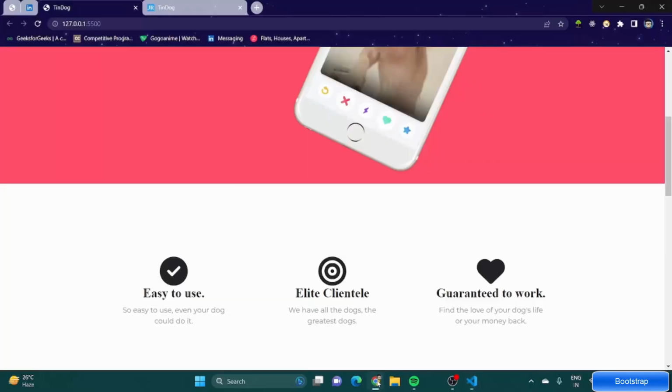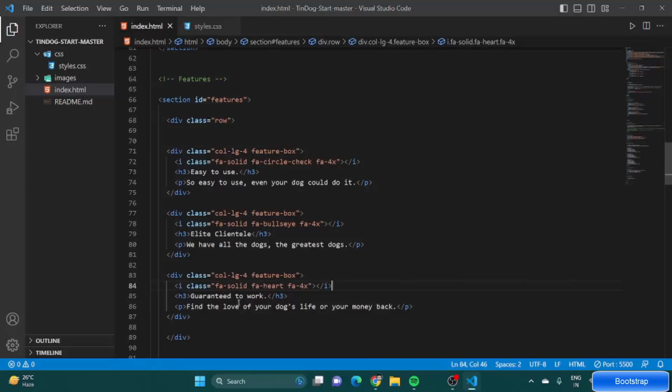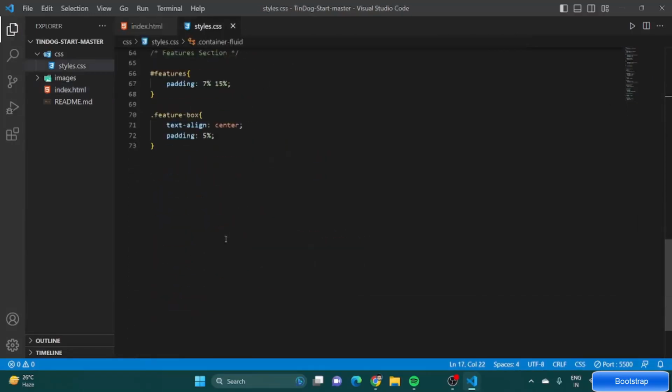So according to me, there is no common family other than FS Solid, which may come in the future, and we don't want to change that. So simply what we'll do, we'll have an icon class everywhere. We'll save it. We'll go back here and we'll target the icon, and yeah.